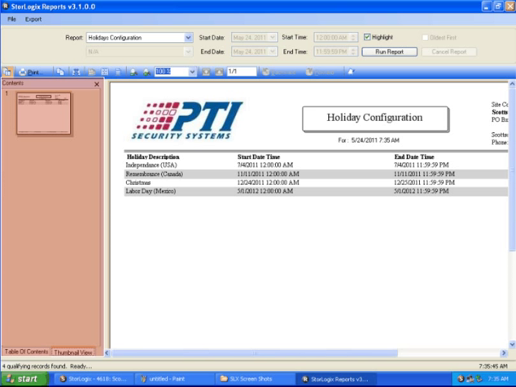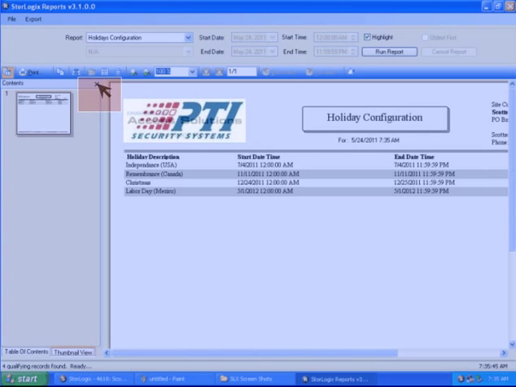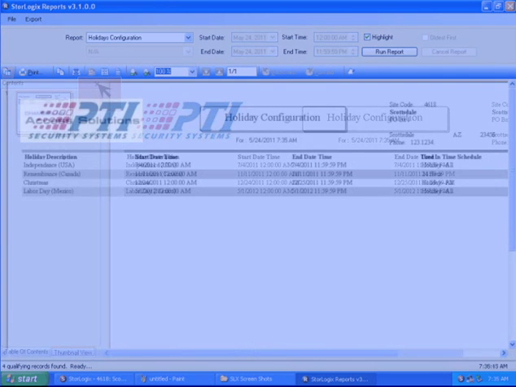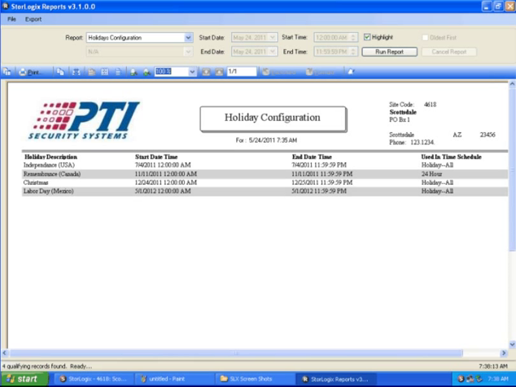Reports with multiple pages will show thumbnails of each report on the left. Clicking on each thumbnail will take you directly to the page you've selected. Clicking on the small X at the top of this sidebar will close the table of contents, so your report will show in the full window. Without the table of contents, you can see more information in your report without having to use the scroll bars at the bottom and right side of your report.